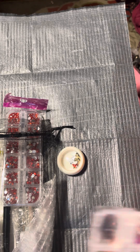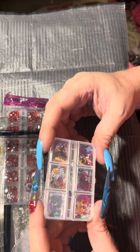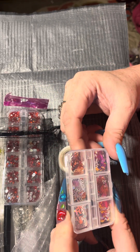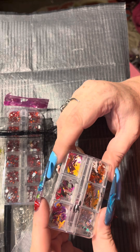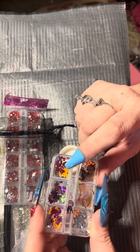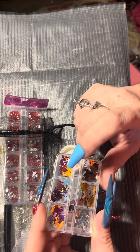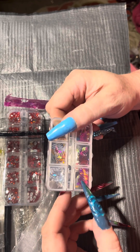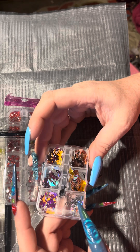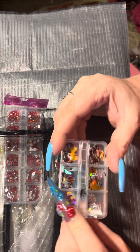This is some Halloween glitter which I'm in love with right now. I have a big bag of glitter sitting next to me. Let's see — I got some ghosts, witches, lightning bolts — I've never seen those before, those are pretty cool. Is there anything else? Spiders, gold lightning bolts, and more spiders.